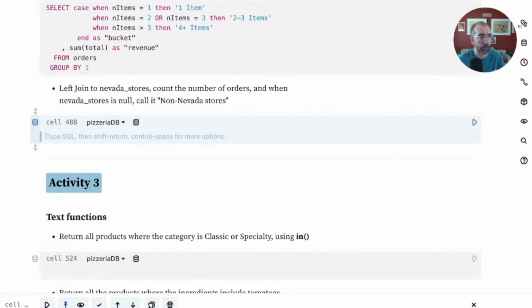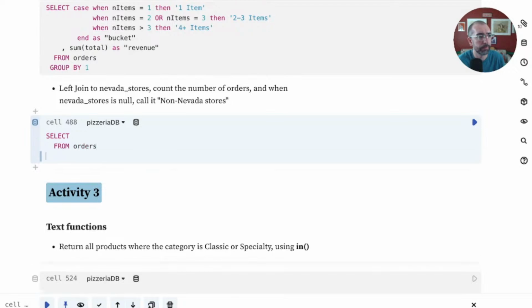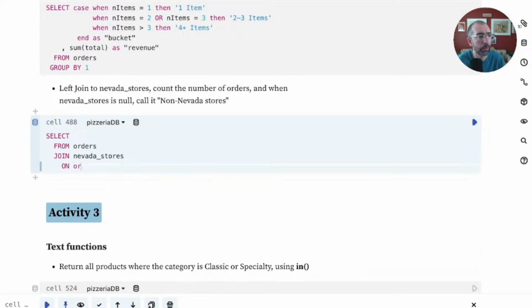So let's do here. We'll do select from orders. We're going to join to the Nevada stores table on the orders store ID equals Nevada stores. And for now, I'll just do the Nevada stores state.